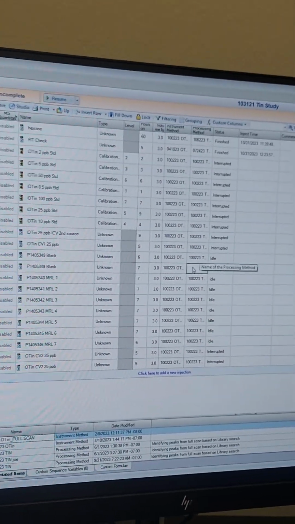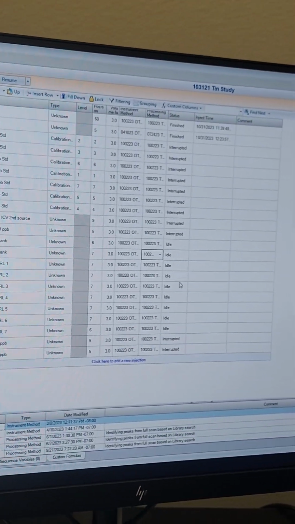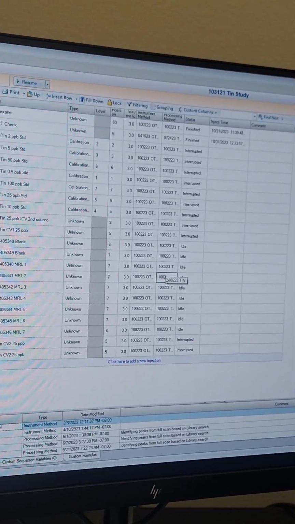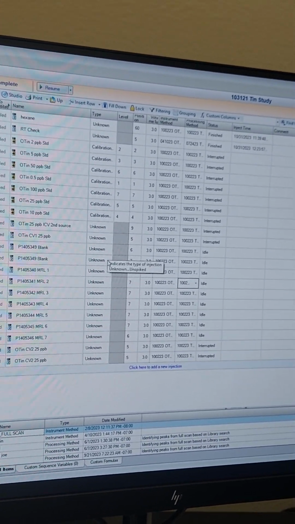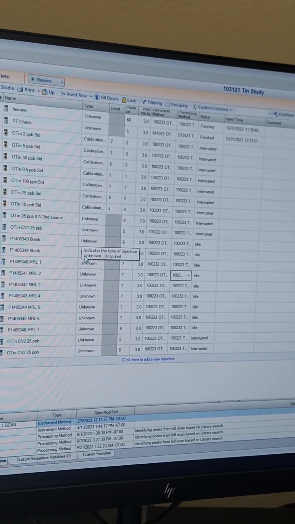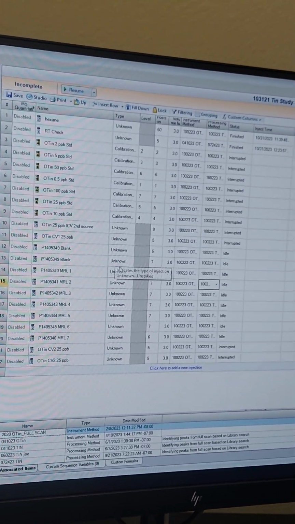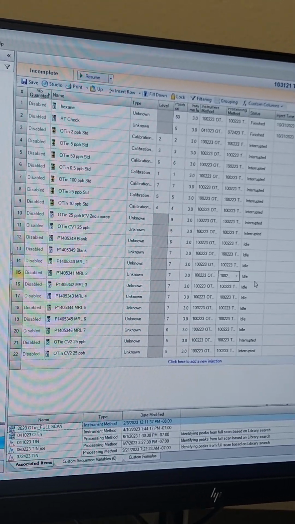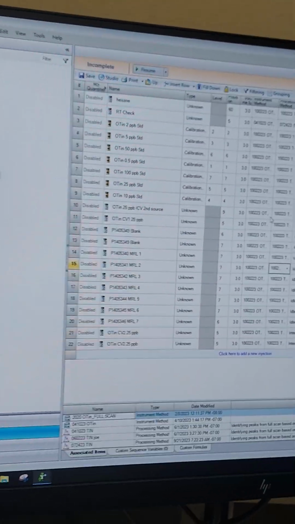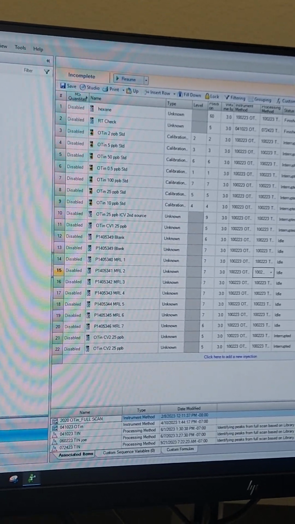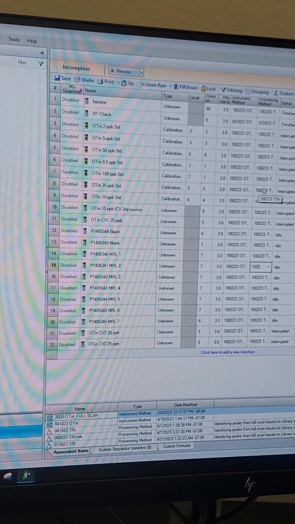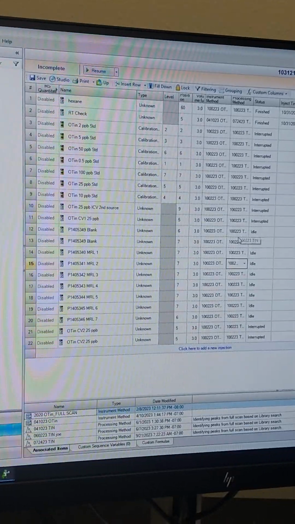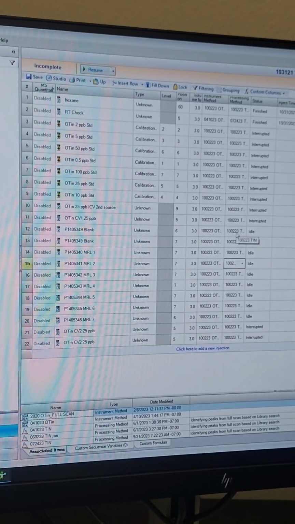So the method that you copy is the same method from the copied one, so you don't change any, just the name, but it's the same method. Yeah, the method stays the same. When we go and change the data, then this processing method will change, and then we can save the processing method as the new name.